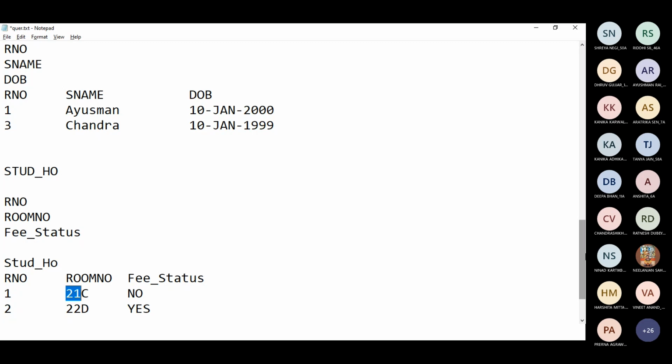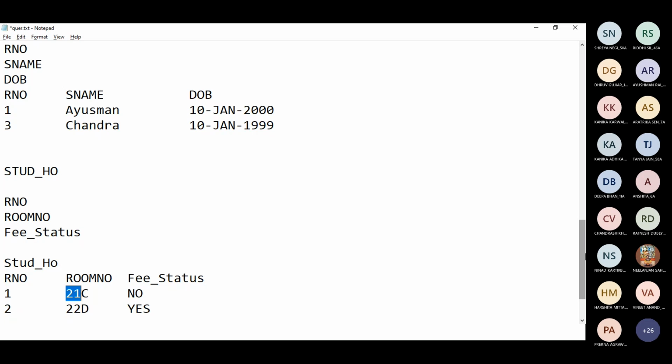Very good. Whether he has paid the hostel fee or not? No. Very good. By referring to which attribute have you answered these questions? By referring to the roll number, because the roll number here is referring from your master table.